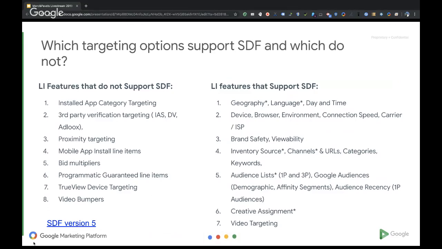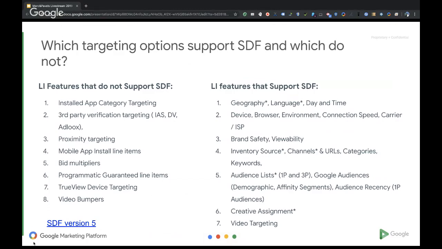Which targeting options support SDF and which do not? So SDF supports certain features, and with each new version of SDF, new features get added in, but there's usually a little bit of lag between new features being released in the platform and new features being supported in SDF. I'm not going to read this slide out to you, but there are some line item targeting features that are not supported.